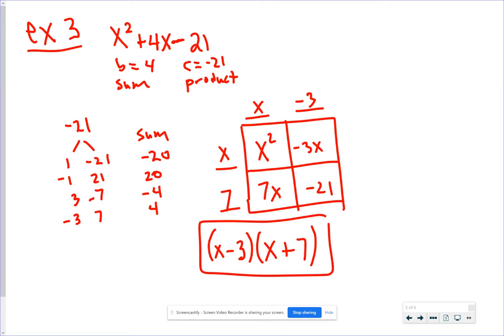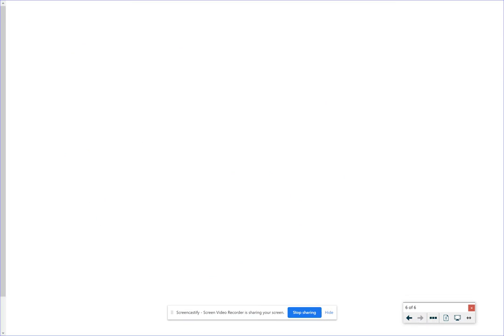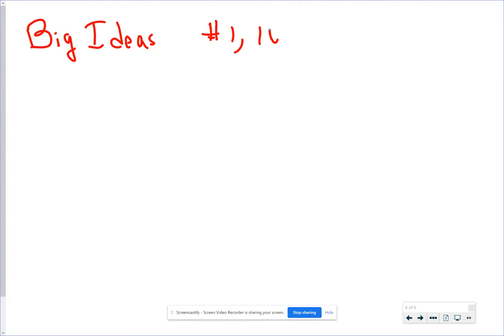That was example 3. Then, we did not do the word problem in the notes because we don't have quite all the material that we needed. So we jumped into Big Ideas. And in the Big Ideas assignment, we did 3 problems. We did number 1, number 10, and number 19. So I'm going to go through those.